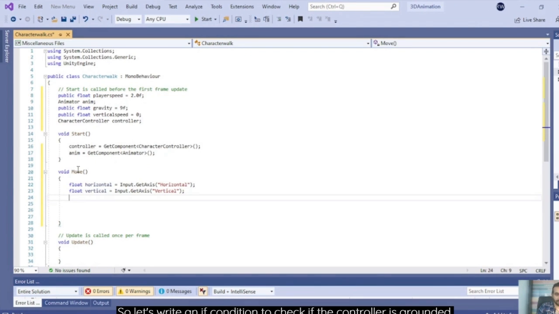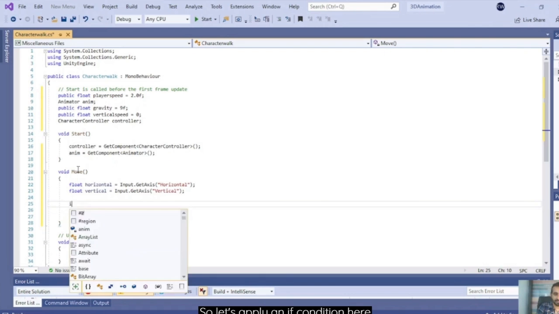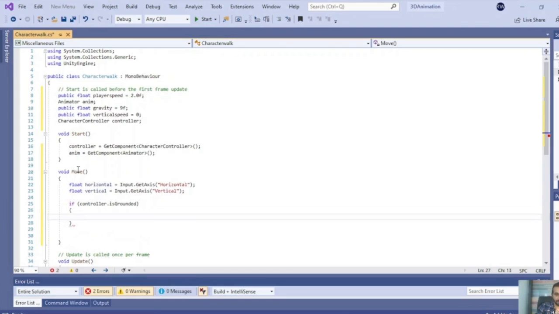So let's write an if condition to check if the controller is grounded. There is a property in character controller which checks if the character is grounded or not. So let's apply an if condition here. If controller.isGrounded, verticalSpeed equals to 0.